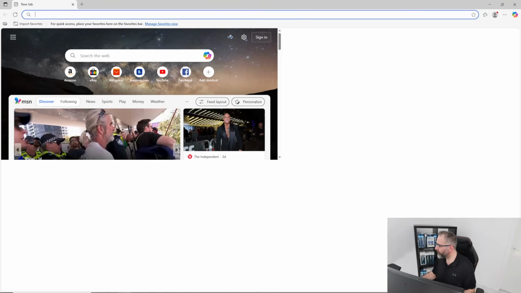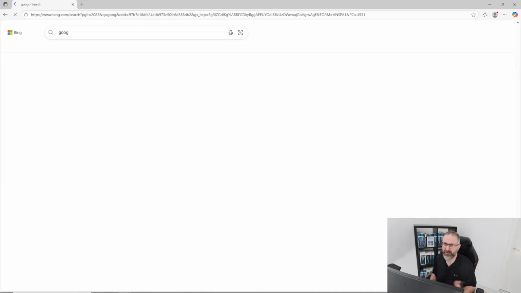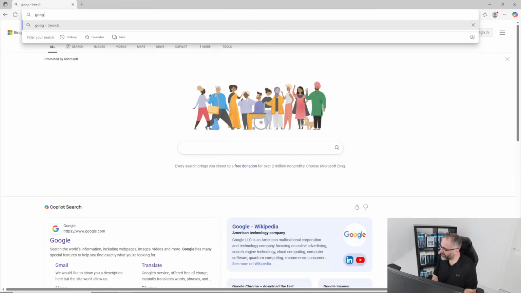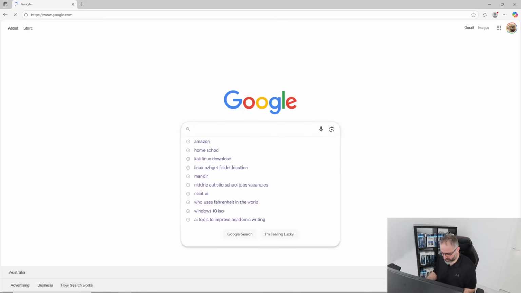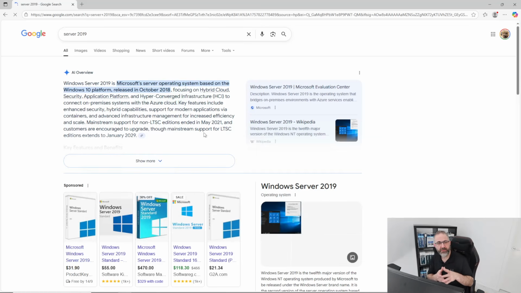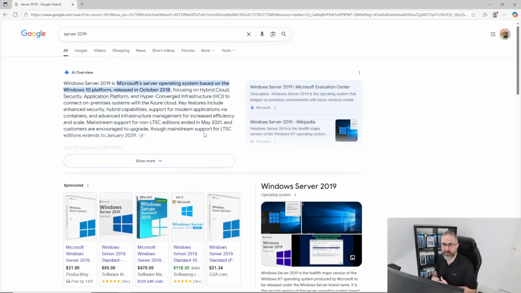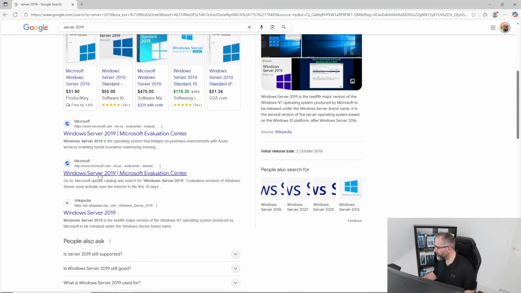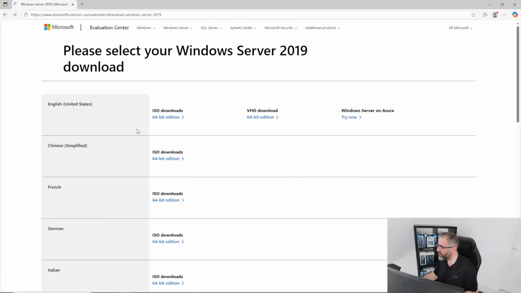But for Windows 19, just Google this, or Bing it, whatever. And then we'll click on Server 2019. Now, if you want to choose 2016 because you have limited resources, that's fine. If you have a pumped up machine full of 32, 64 gigs of RAM, then go for Windows 22. But 19 is a good compromise. So, Windows 2019, Microsoft Evaluation Center. We're just going to get the Evaluation Center because you get 30 days or 90 days or something like that. You get a good amount of time to run it.